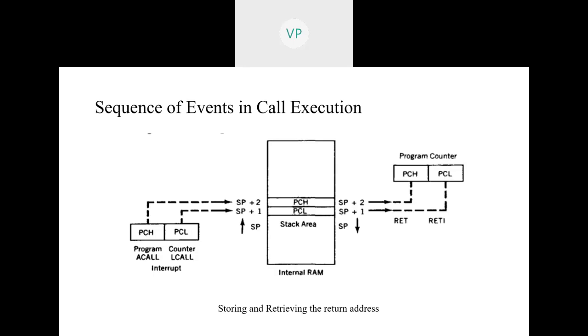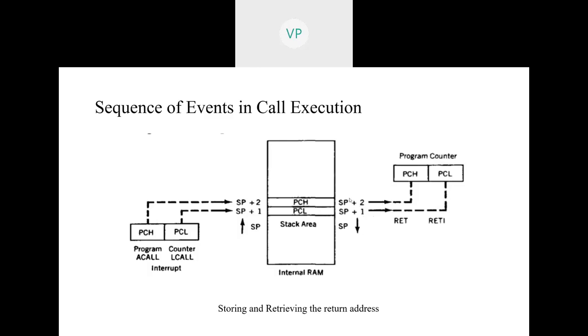Now, after completion and execution of the subroutine, whenever it runs a return instruction, the control will be returned back to the main program. Now the processor needs to know from which address to start executing, and that address is given by popping. So the processor will go to the stack area and perform the pop operation.